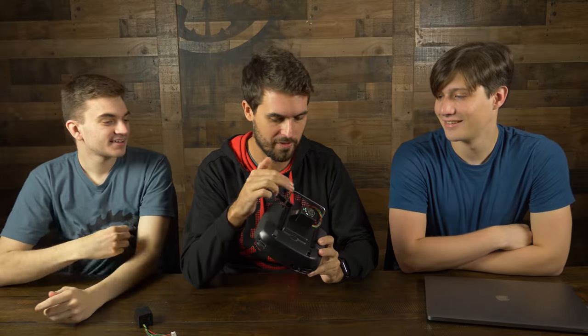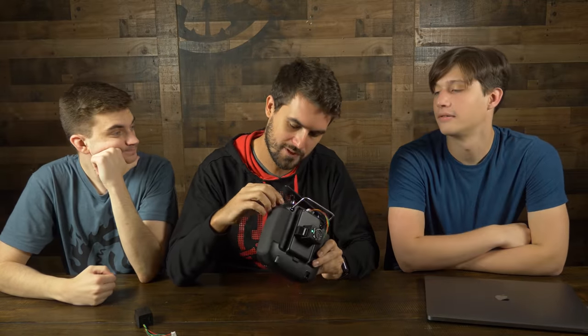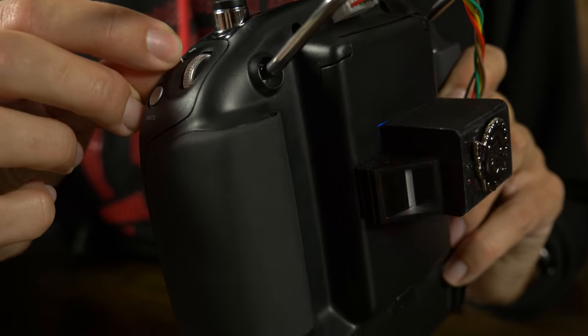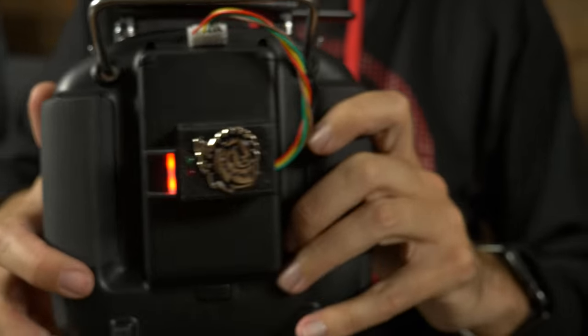Hey, look at that! How cool. Okay, so now when this is green and I flip the switch to armed, that'll send my arm signal. You get the little beep. And then if I want to lock someone out again, third position. Okay, so that resets it. Yes, third position resets.